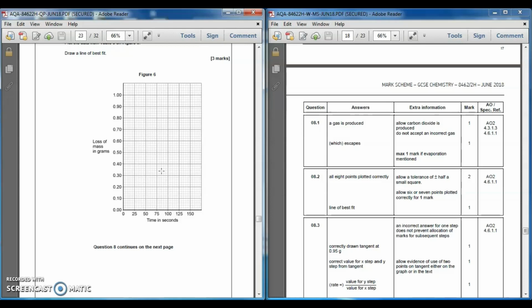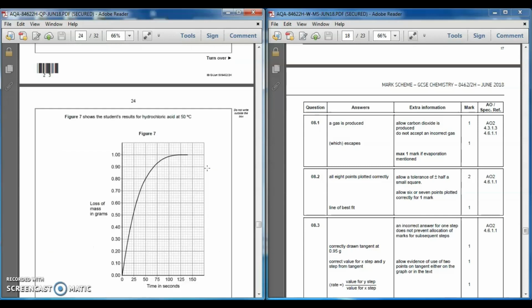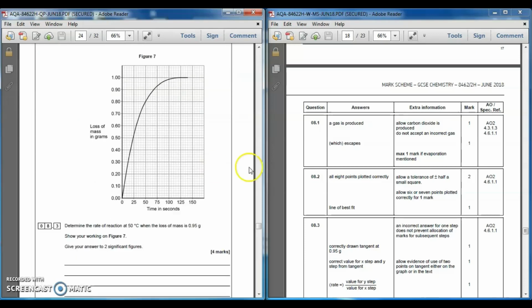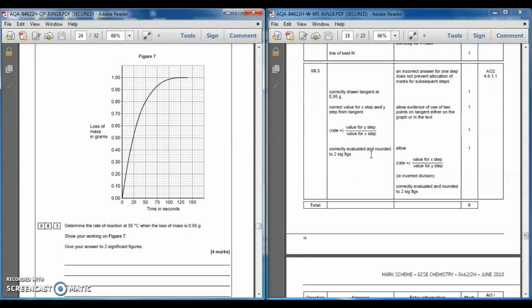Okay? Now I think some examiners will allow it at GCSE, but it's just poor form looking ahead to when you actually are going to get properly punished and penalised for drawing poor graphs later on. Whether you do whatever subjects in A-levels, if you're drawing a graph, it's a single smooth line. For 8.3, this is where you're supposed to draw a tangent. No tangent, no marks. Okay, so what a tangent is where, when it says determine the rate of the reaction at 50 degrees C, when you see that command, you're going to go to 50 degrees Celsius, go up to that, and you're going to draw a line which hits the curve at that exact point.